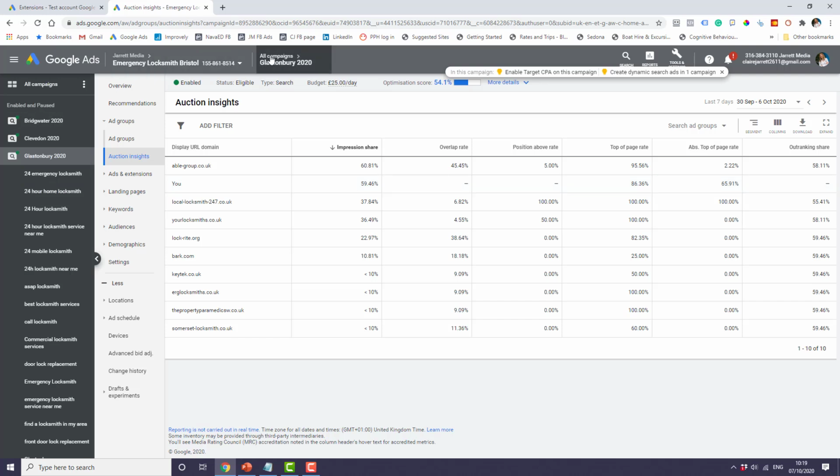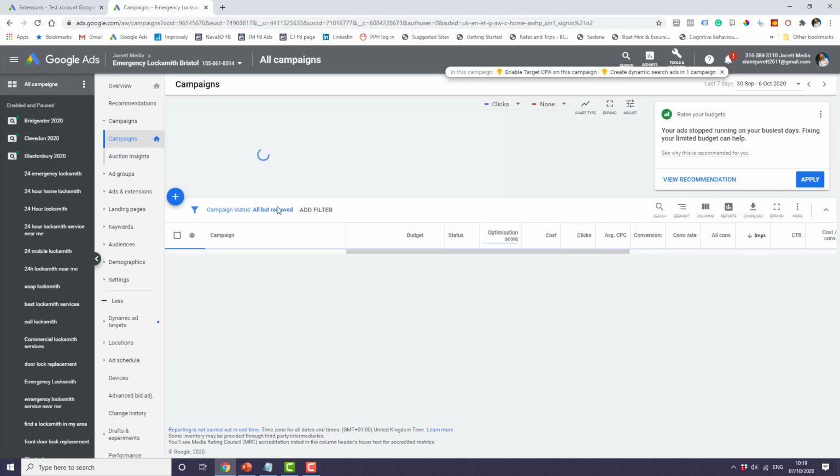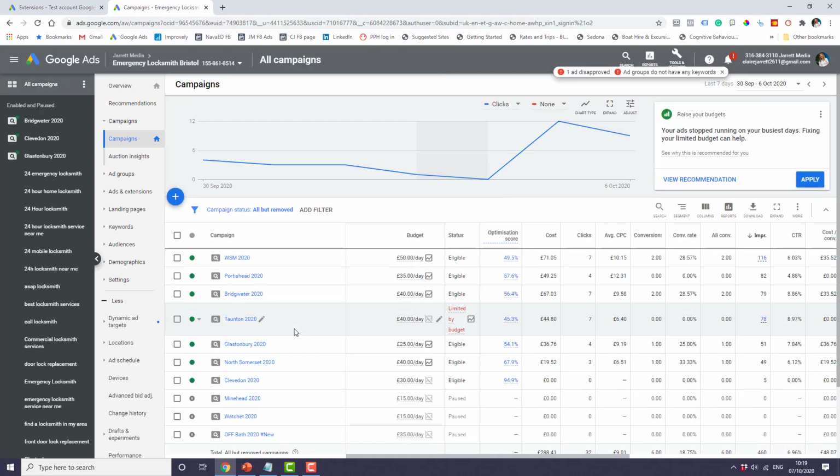Okay, right. So, with your campaign setup as I've taught you, with the ad group setup using this SCAG single keyword ad group method, your campaigns will be more effective than 90 to 95% of local businesses out there. And from this point onwards, it really is just a case of optimizing the account.